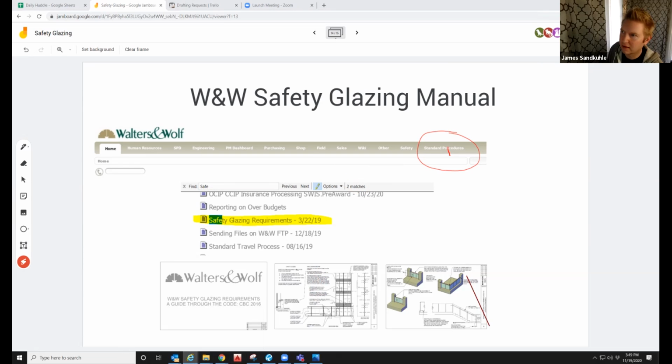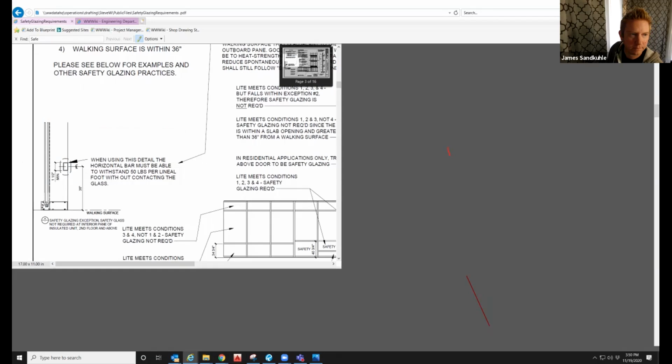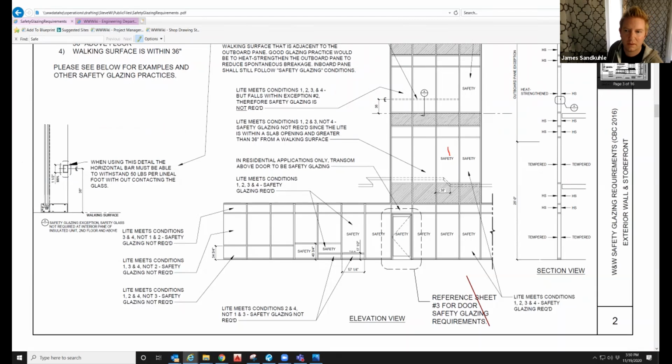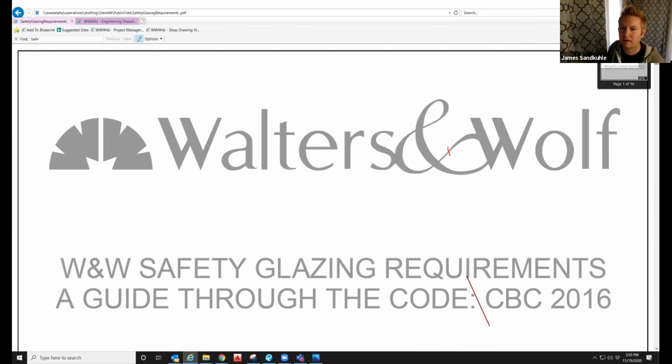Let me open it up since I have it open. Has anyone not seen this before? I'm just curious. Oh, James, yeah, you haven't seen it. Anyone else? So everyone else has seen it? Are you guys just afraid to raise your hand? It's okay. I'm not going to yell at you or anything. Or will I? I don't know.